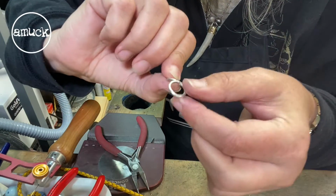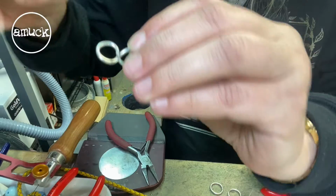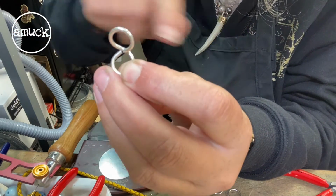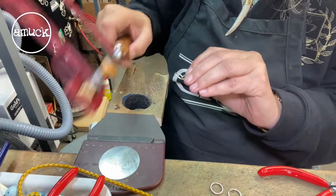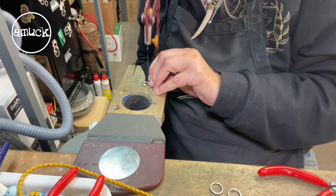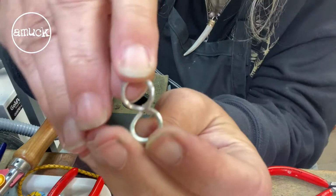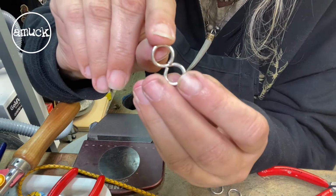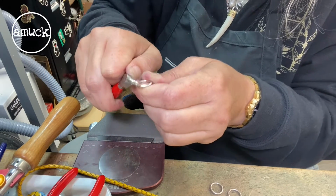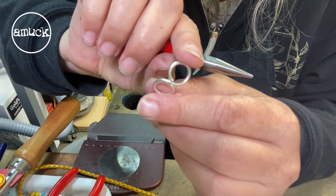So then I have a piece like this. I'm going to bend this one in just so that it kind of overlaps the midpoint, because I want to take my saw and cut the opening in there to match the angle of the inner piece. That way I can kind of wiggle it back and forth like I'm going to close a jump ring, and there's going to be a lot more connection between those two.